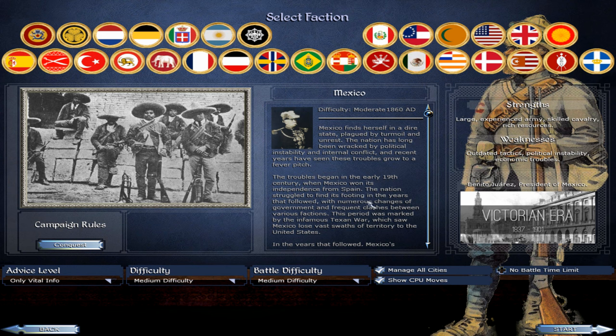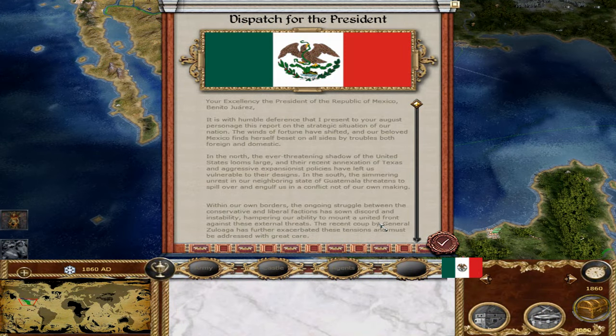So that's a long time ago. So you know what? Let's give it some homage here. Let's play as Mexico. All right, dispatch for the president.